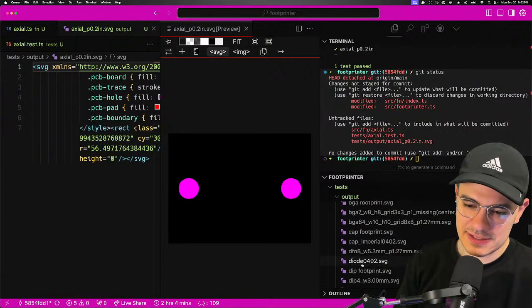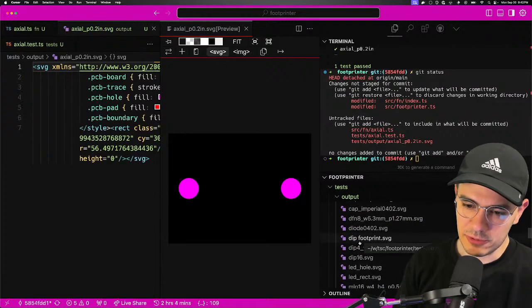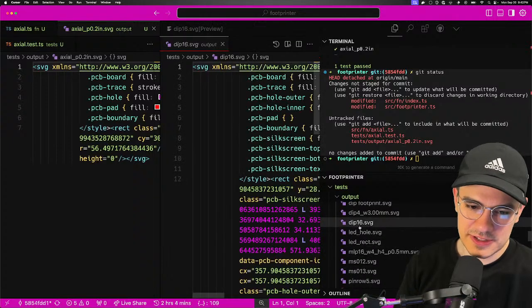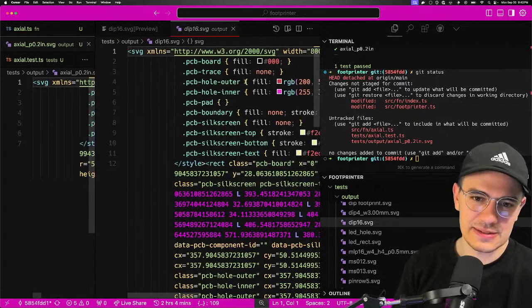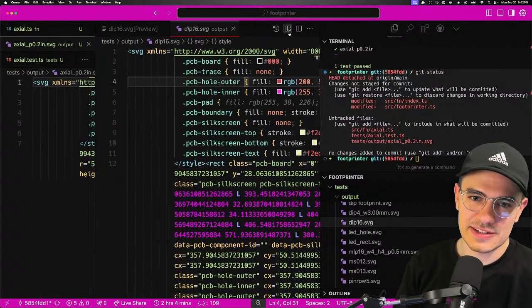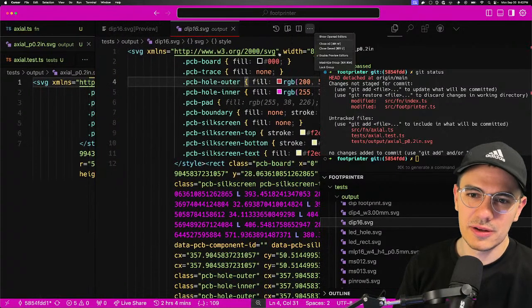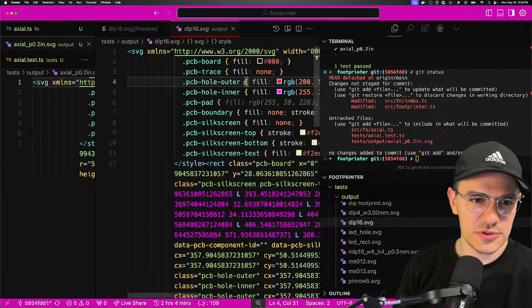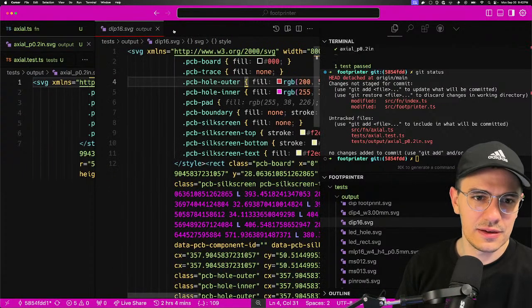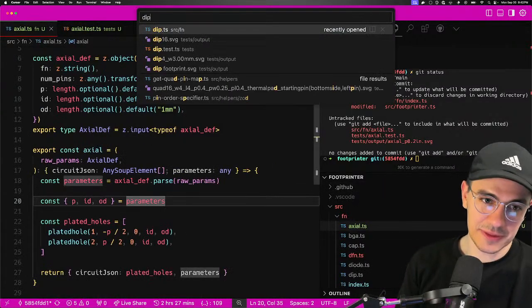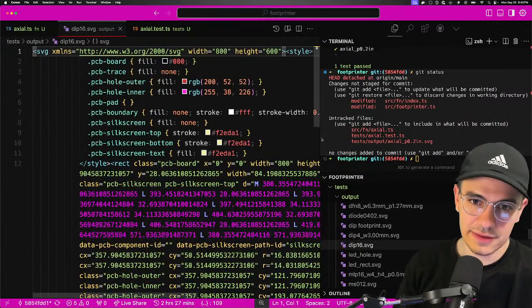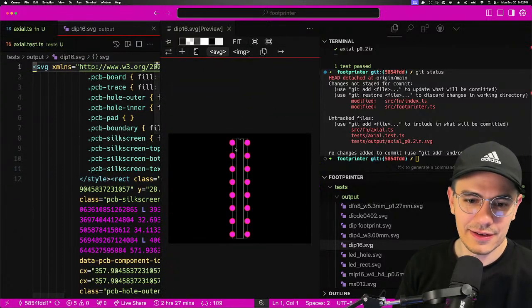Let's find something else with a hole, if we can. If there's anything else with a hole, DIP-16. I want to see if the holes are supposed to look like that, because sometimes a hole has a center, an inner and an outer part. So I just want to double, triple check holes are actually supposed to look like that. Something's going on with the old IDE here.